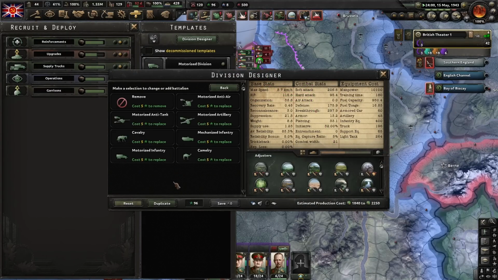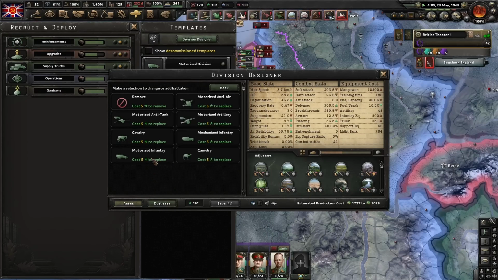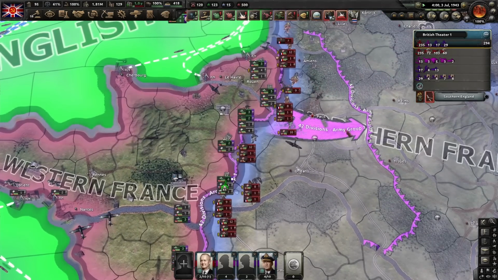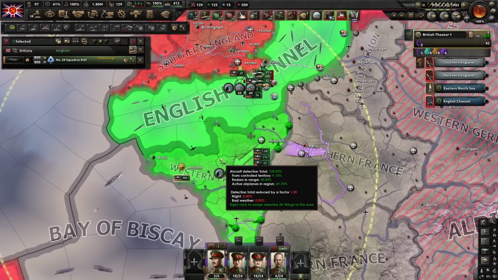So maybe if I actually change this over to another motorised artillery, but that reduces the AUG. Maybe camels. In fact, if I add more motorised infantry, our supply use actually goes down, and the weight goes down. What? Well, they're unable to push me now, and I could keep trying to put more planes in this air zone now that I actually have quite a lot more fighters here.